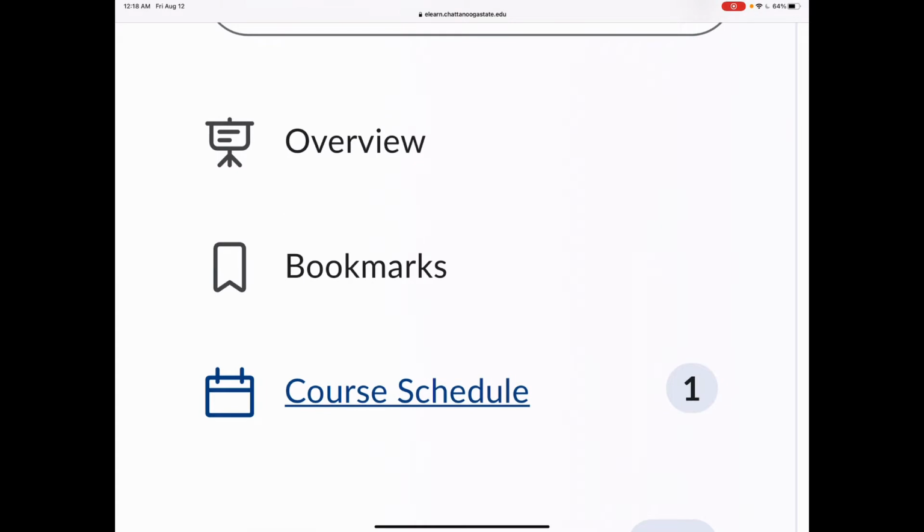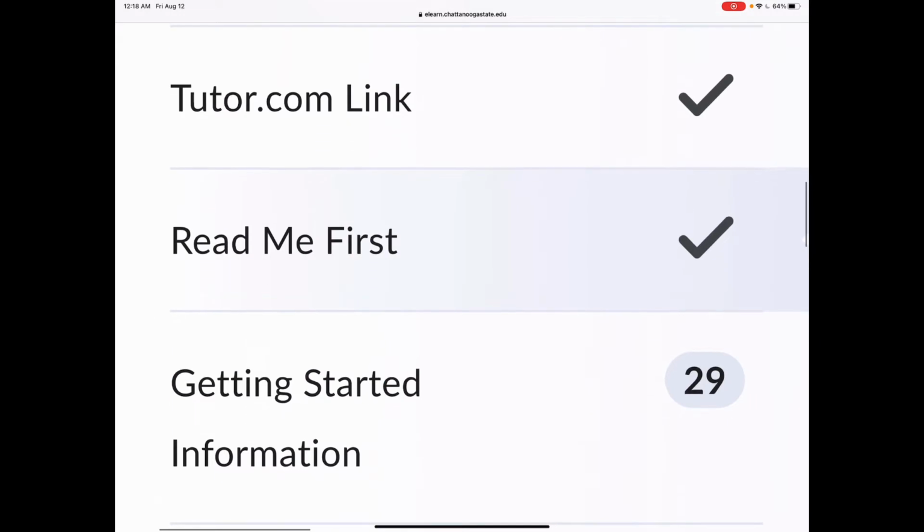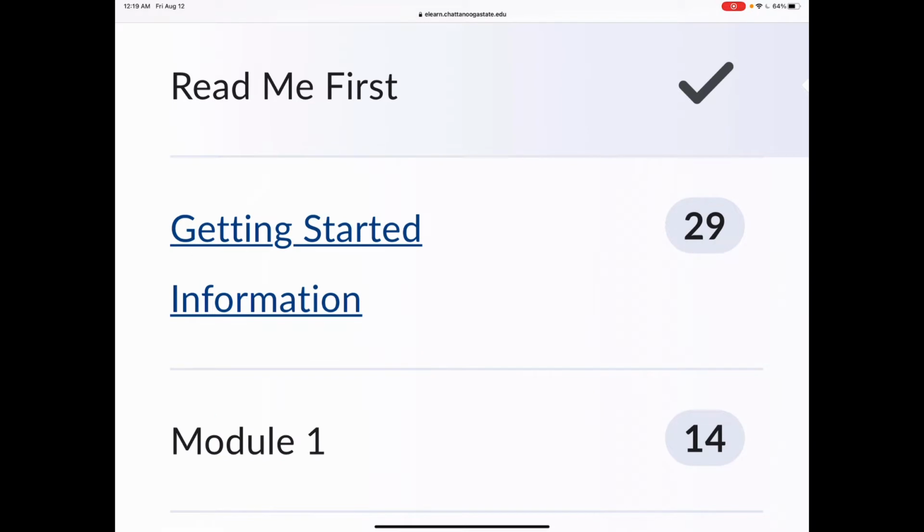And the course schedule, this is one way you can get to a calendar that will show you other ways in another video. So tutor.com is a service you can use. You start off with 5 hours, but you can get more. It's free tutoring anytime, day or night. And that means like at 3 in the morning, if you need some help, there's some tutoring right there. You can also ask questions on the discussion board. You can email your instructor. In the fall and the spring, you can go on campus and find student tutors to help. Those are generally daytime, late morning to early afternoon kind of times, Monday through Thursday. It varies by semester, and that usually starts about the 3rd week of school.